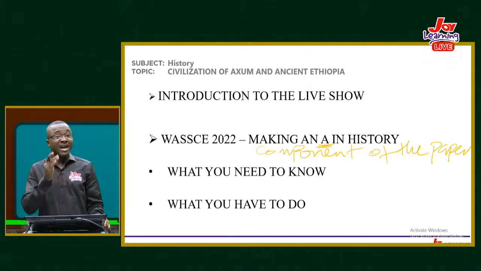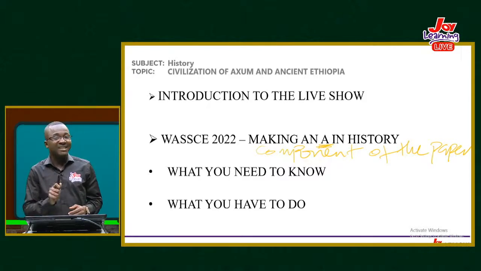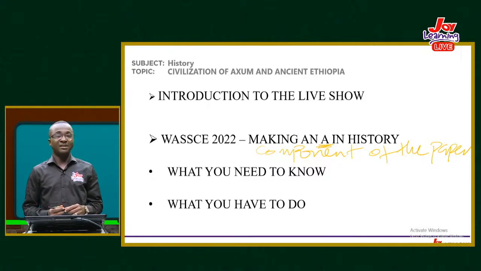After you have answered a question from each section, you may decide to choose your fourth question from section A if you think the next available question to you is in section A. Now, if you realize that the fourth question you can answer is in section B, then you can answer another question from section B after you have satisfied the earlier requirement of at least one question from section B.